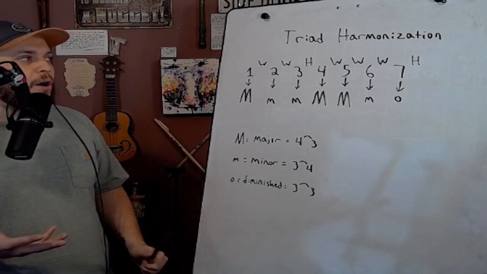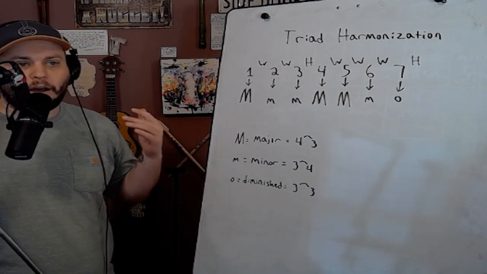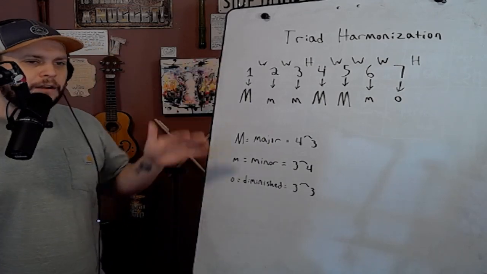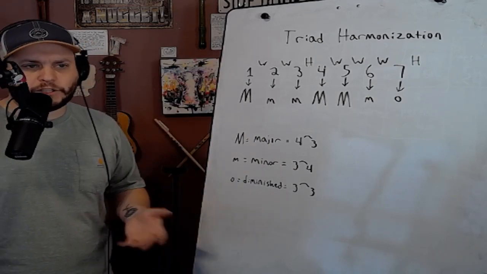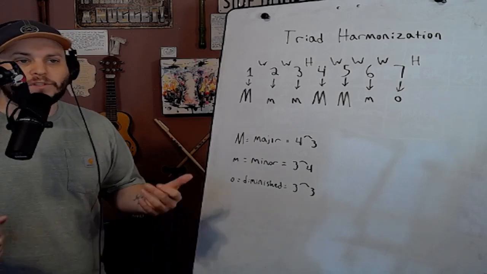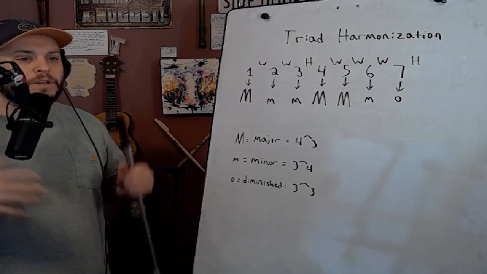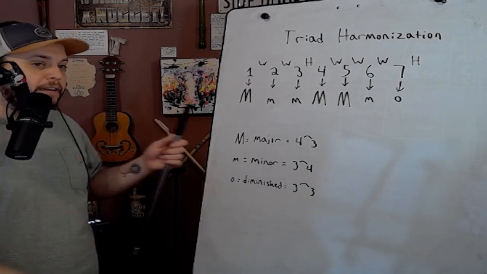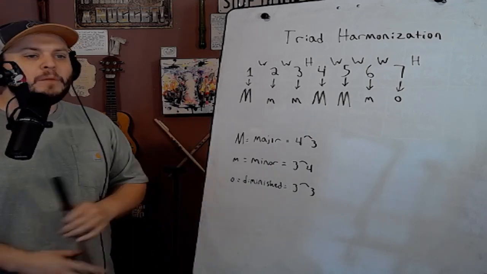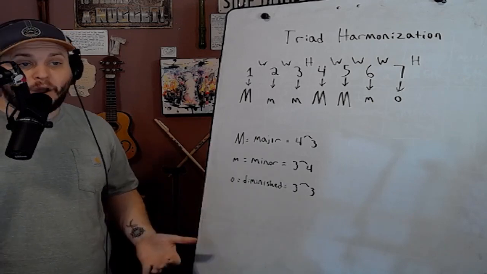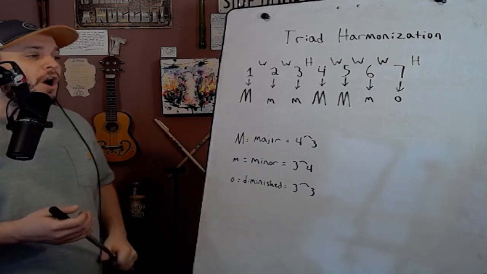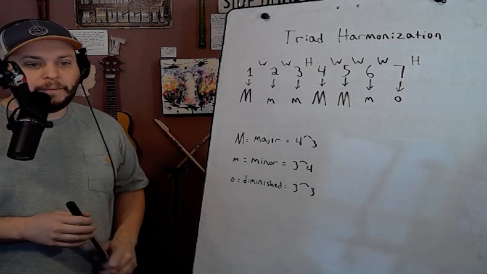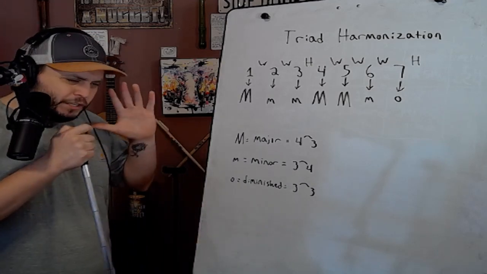So that's your triad harmonization. We'll do a video one day on 7th chord harmonization. But once you've got this down on how to play it fluidly on your instrument, you're ready to read what's called the Nashville number system, which is, instead of saying go to G, it's go to the 1 in the key of G, which happens to be G, but it allows you to transpose, meaning change keys around a singer.